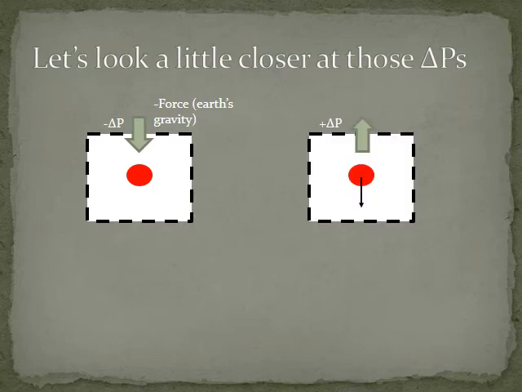In the third phase, we had changing momentum again, but this time we have a positive change in momentum. A positive change in momentum is going to be caused by a positive force, some sort of force pushing upwards on that apple. If you think about what's pushing upwards on the apple, bringing it to a stop, hopefully it makes sense that that positive force is the force from the ground. It's the ground actually pushing upwards on the apple and holding it up.